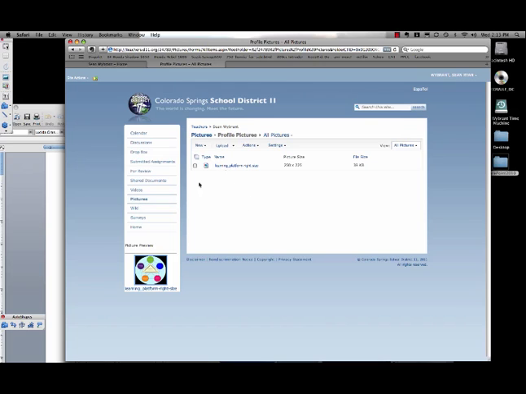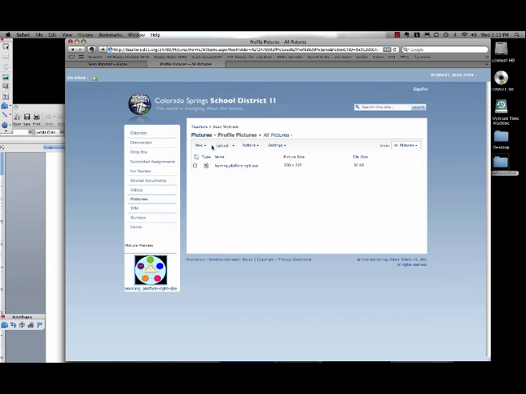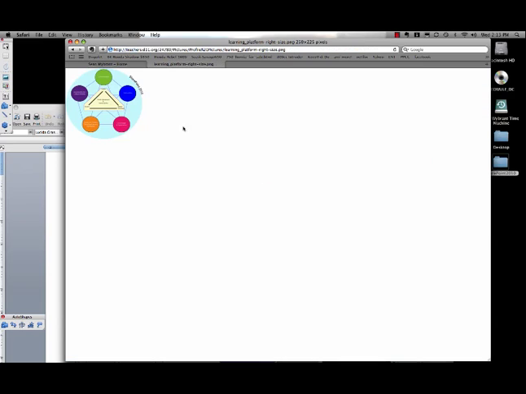I'm going to add this photo right there to this image web part. But in order to do that, you see that it says that I need to have the URL for the image. So I'm going to go back to this tab. I'm going to click on this, and I'm going to click on this icon right here. That'll take me to the page where my image is. So I'm going to come up here and copy this URL.